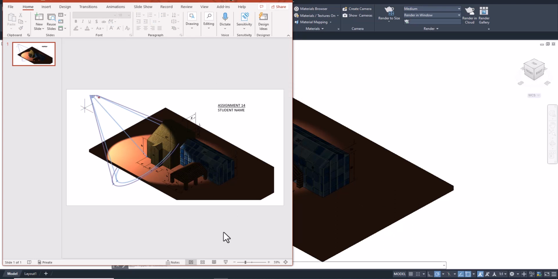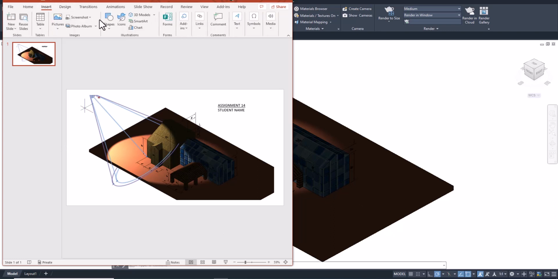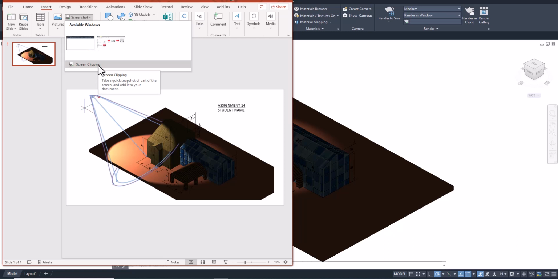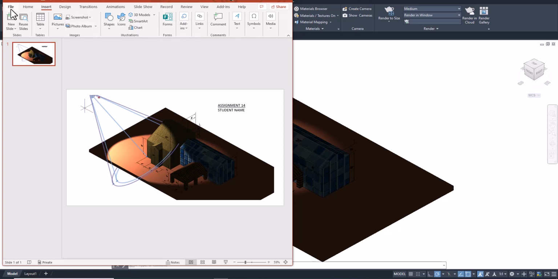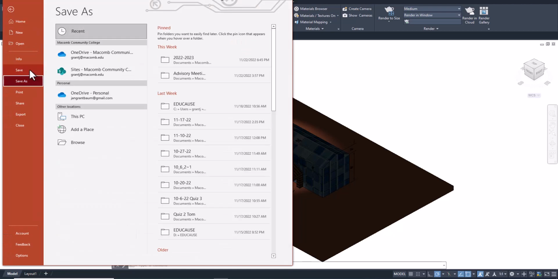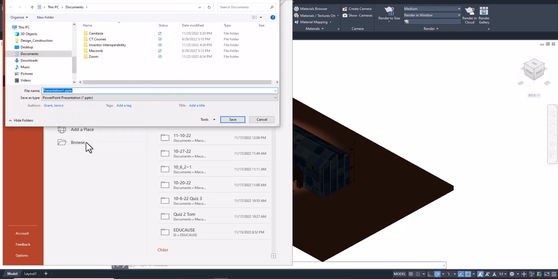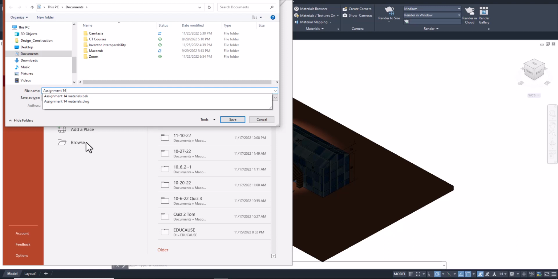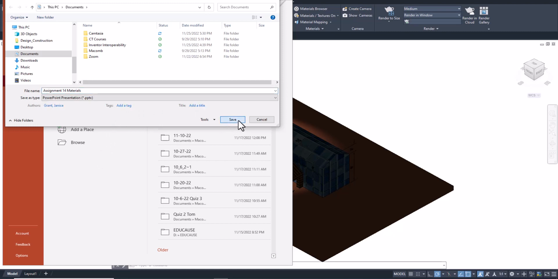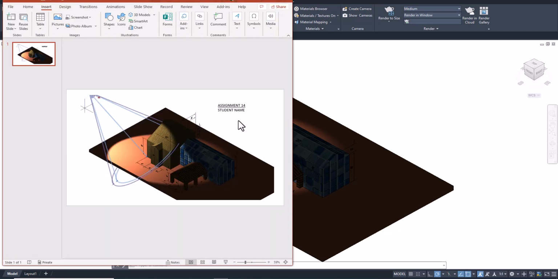Using PowerPoint or Word is both kind of the same thing, where you're going to insert and pick a screenshot. It's also like that in Word to capture the screen, and then insert text for your assignment. And then this is a PowerPoint file, so you'd have to then save it into your file system, whatever you use there, and call it assignment 14. You might even make it materials. There. So now you have this file, the PowerPoint that you're going to submit, or the document, or whatever you end up with. You can even turn this into a PDF.